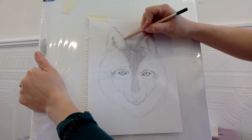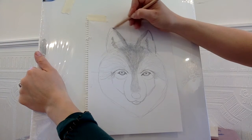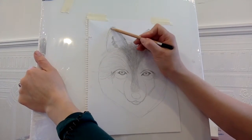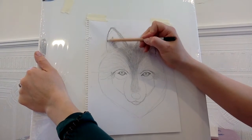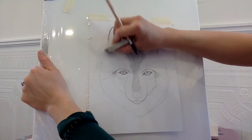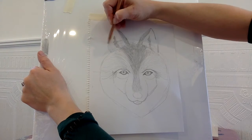So my lines can come out past that line just for a little bit of texture. And as I fill that in, it doesn't really matter what way my lines are going. And I'll just make it a little bit darker on this side, like so. And then we can add a few light lines.